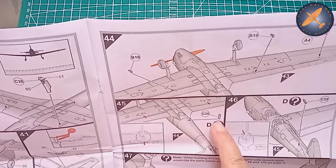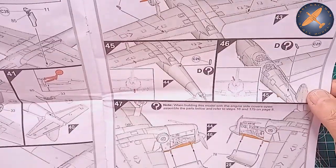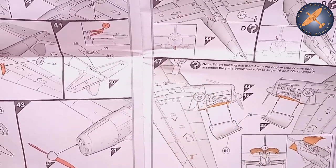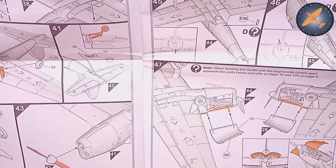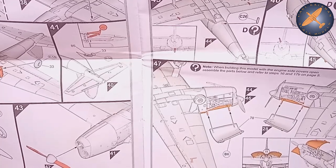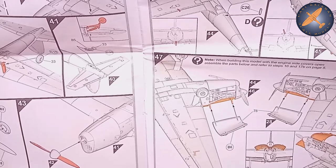Again, another scheme one, so keep an eye on whichever scheme you're doing, because there's parts that need to go on if you're doing scheme D according to that. Again, note, when building this model with the engine side covers open, assemble the parts below and refer to steps 16, 17B on page 5. So now this is harking back to whether you're going to have the engine bays open.